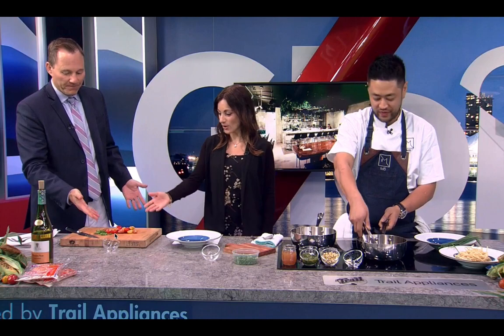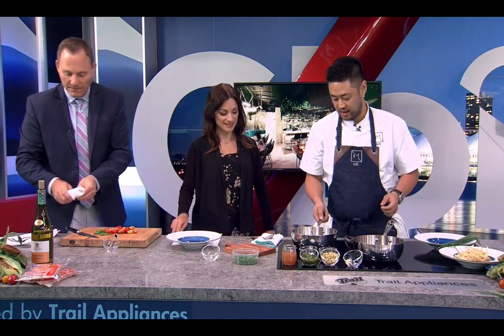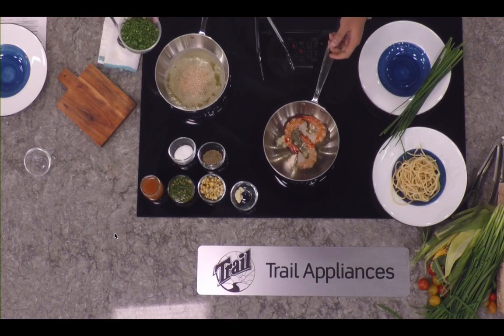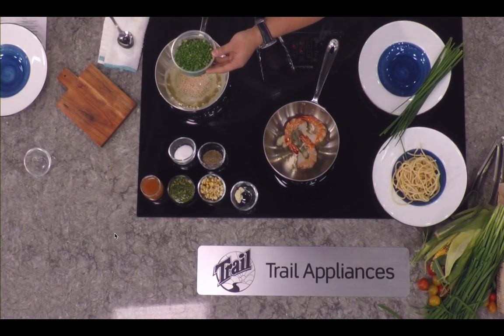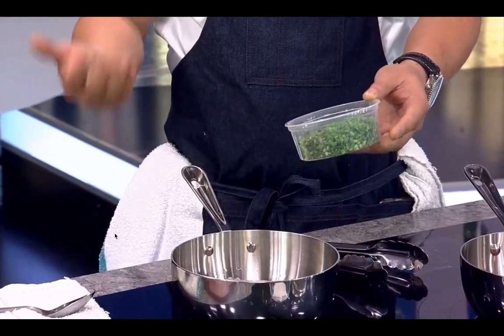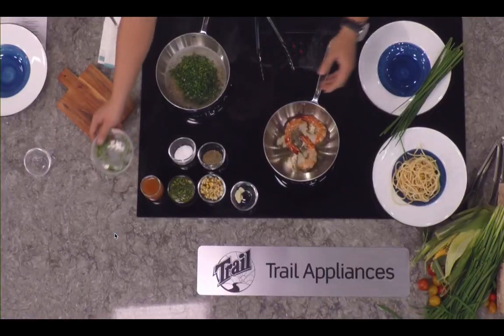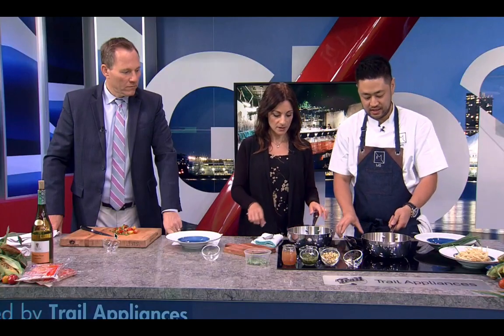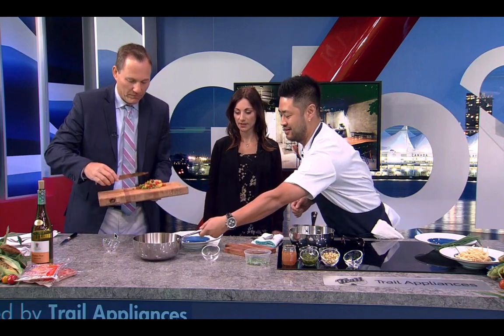Right now I'm going to put a little prawn in here and just give it a little sear. Beautiful. So now we're going to add the garlic chive. This is in between the flavors of chive and garlic — it adds a mild garlic flavor, not too strong. Once there's a bubble, it starts to release all the moisture. As a chef, where do you get your enjoyment? Cooking and feeding people. When I see a happy face from the people, I'm happy. So you leave with a full belly and a smile on your face — mission accomplished. Everything's good, so put your tomato in here.